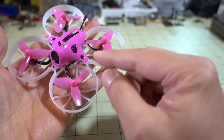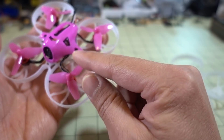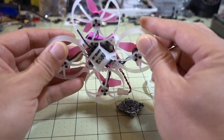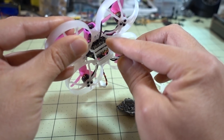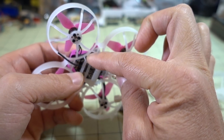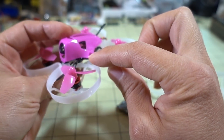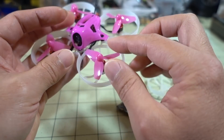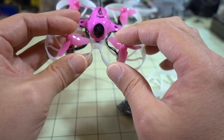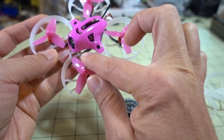Now thinking about it, I probably should have gone about this a little differently. Instead of having the motor wires come up on top and solder onto the top of the board, I should have had the wires come underneath, used a little bit of tape to secure them to one of the legs, then brought the wires up through the outer side of the prop guard and into either the bottom or top of the board — basically just to keep the wires away from the props. I did mount the props a little bit higher to avoid the motor wires. If you're building this yourself, I'd recommend routing underneath the prop guard instead of on top like I did.